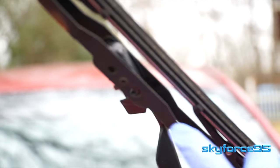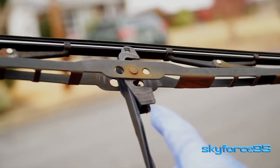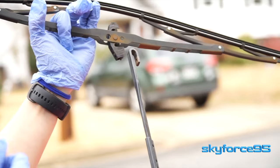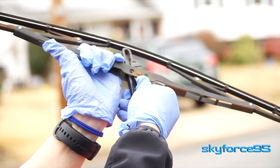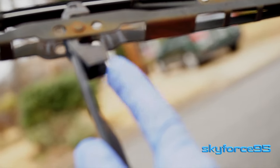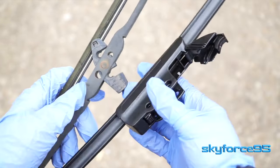Once you've identified that you indeed need a replacement, you will need to identify what type of wiper arm you have. The two most common are either the J-hook style or a pin style. The one I have here is the J-hook style — once you remove the blade, the wiper arm is in a hook shape. Typical J-hook style wiper blades will either have a tab in the middle for release, or some kind of latch style that you can open up and insert the J-hook inside.